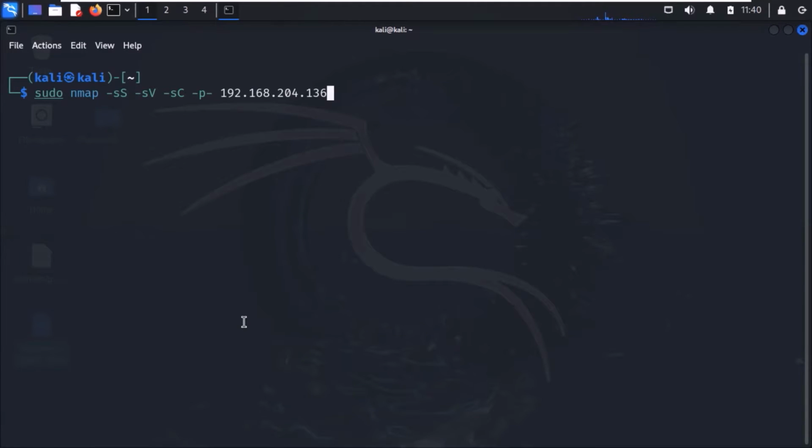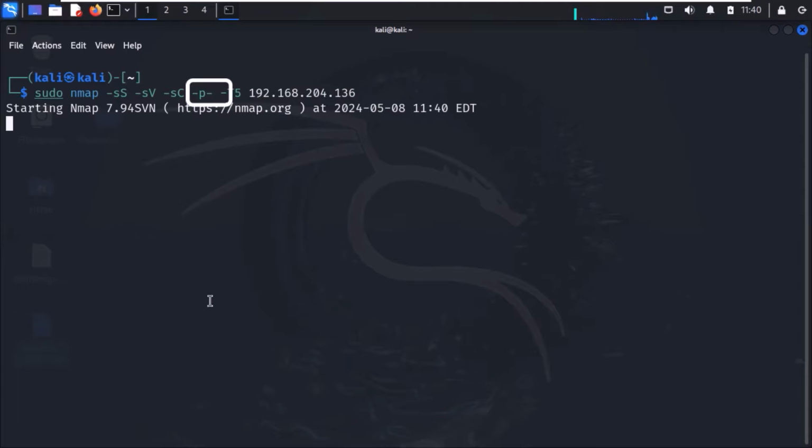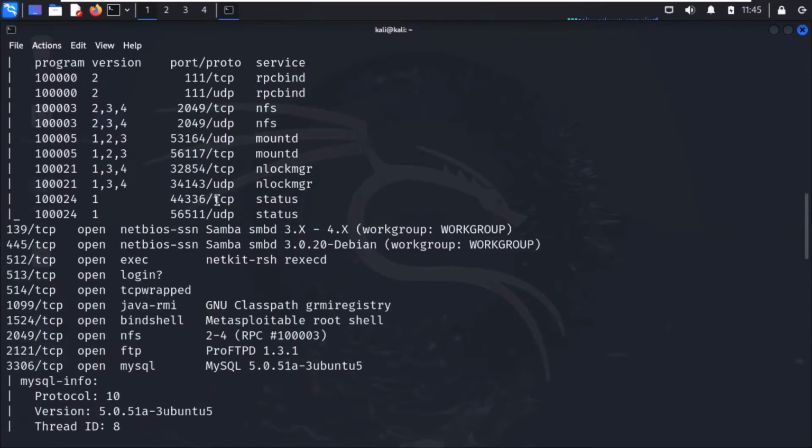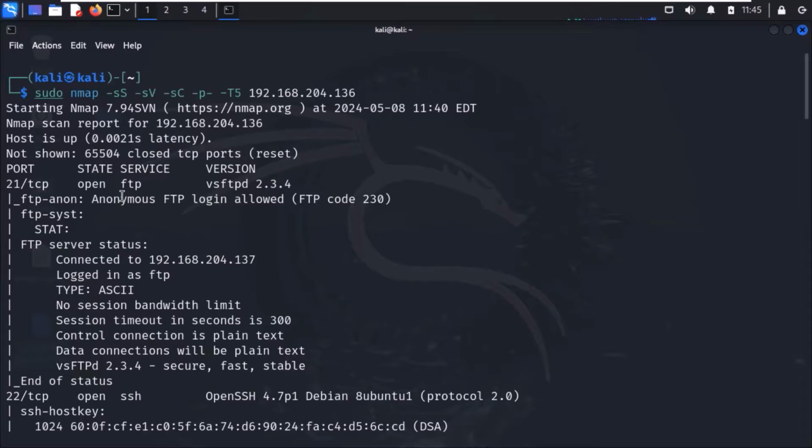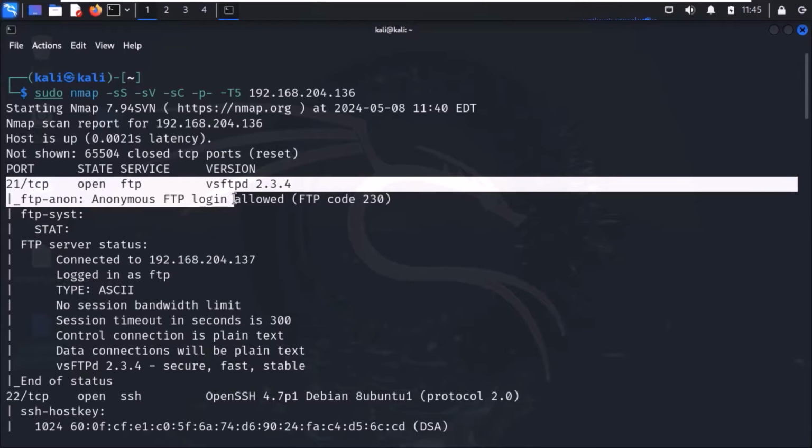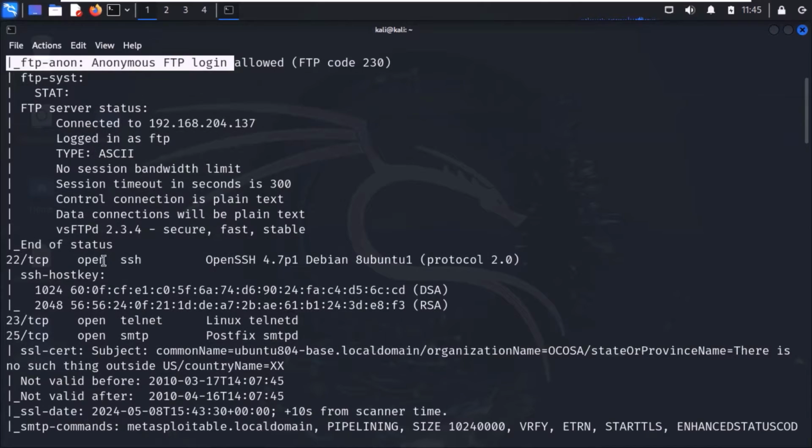Normally, SYN-scan is the first scan that we perform on our target. It scans for all TCP ports on the target. However, to ensure that we scanned all TCP ports, we have added a -p- flag. Similarly, we have added flags for version enumeration -sV and for running default scripts -sC. And here we have our scanning results. We can see different services open on the port.